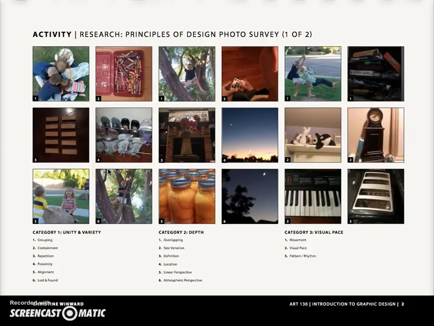Another one I liked was alignment. So number 5, I kind of felt this line going through here, this connection that these people, or if they were objects, kind of pull together and have a little bit of visual gravity. This one I thought had good movement. These objects obviously are not moving, but design wise, there's this strong diagonal here that causes you to move back down and stay within this square.